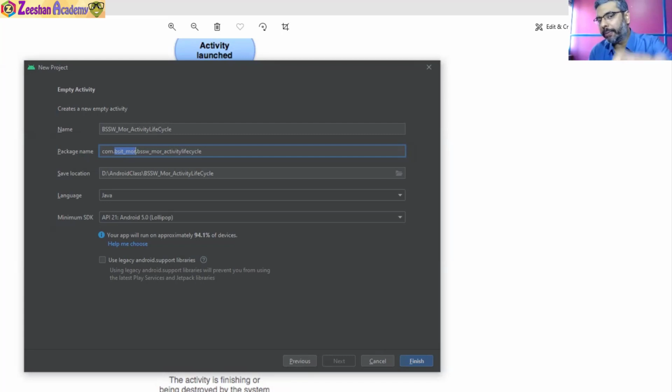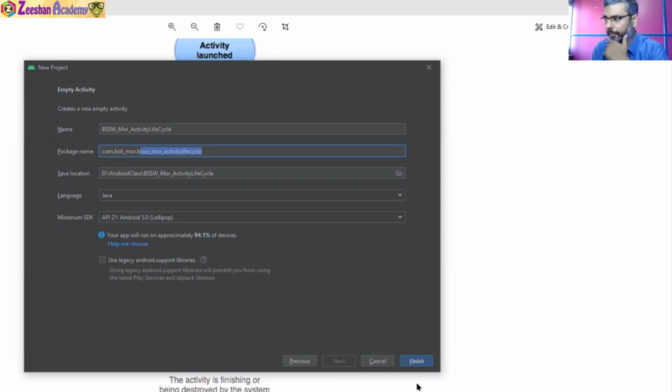For that particular purpose that you need to deploy an app on your Google Play Store, it requires that your package name doesn't have example. You can change it, refactor it later on as well, but it is always recommended, since you know that you will be deploying this app on the Play Store, that it should not be example. So I gave it a particular package name. Any package name would work fine. Then again, the last will be your folder name, your location. Java is my language, and Android 5 Lollipop is what we have been using in previous classes.